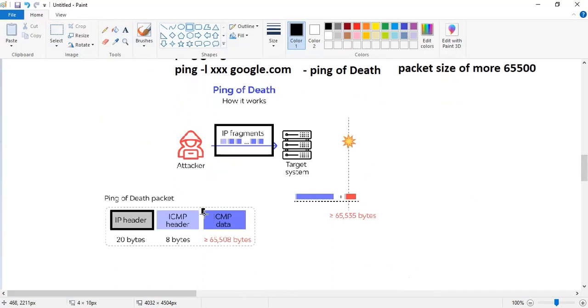But when I define a packet with a large size, greater than or equal to 65,508 bytes, if I increase even a single byte, it is considered a ping of death and it is going to be blocked because we are breaking the rule.